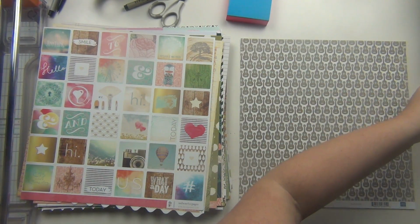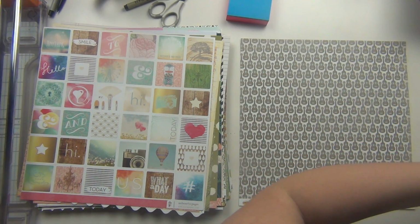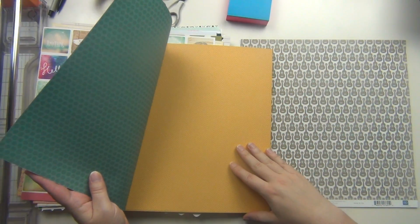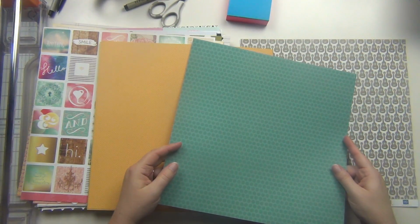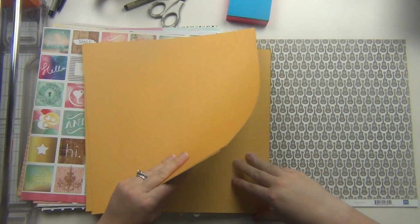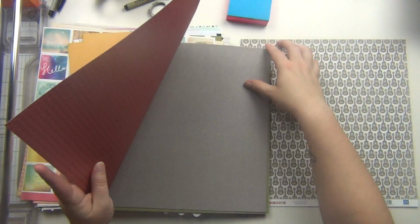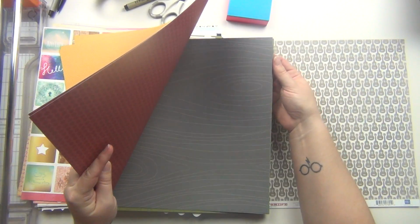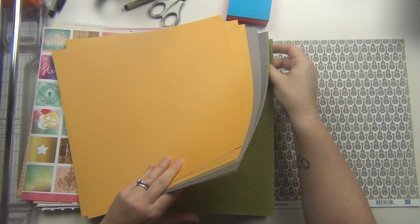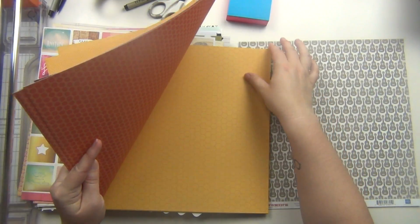Actually, let me see if I have any of these Becky Higgins in blue. I'm not sure if I do or not. Okay, so I have these here, these are Project Life, like they're called Basics, I think. Okay, that's blue. The pictures are dark blue though, so let's see if I have any like darker blue. Almost like a navy. If not, it's totally fine. I can use those still. And I'll just have different tones of blue in it. But these are like Project Life. I think that it was like a basics pattern pack. So it's tone on tone, as you can see.